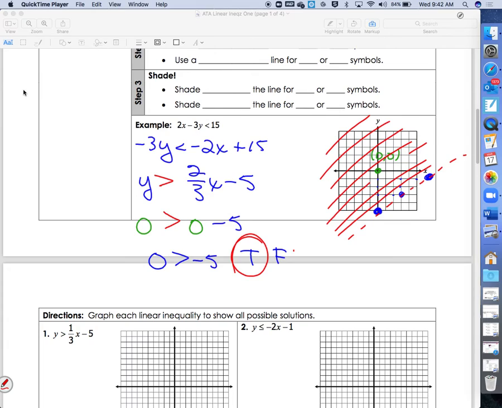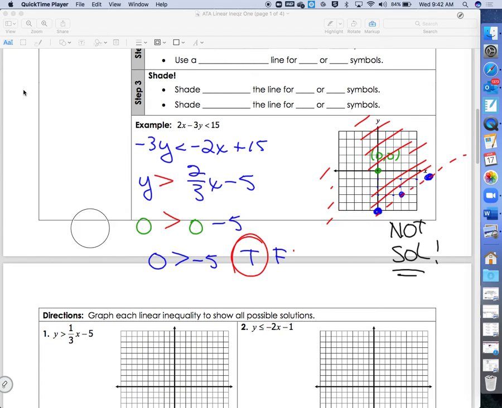So I shade my solution region. So I now have all of the points that are above the line. This is my solution region. Points below the line are not solutions. Points in the red region, any ordered pair that I choose in the red region would make this inequality true. Points that would be sitting on my broken dashed line are not in the solution set. This is just simply a boundary point telling me that all of the points above this line will make my inequality true. So the way that I present my solution set is by shading the correct side of the line.